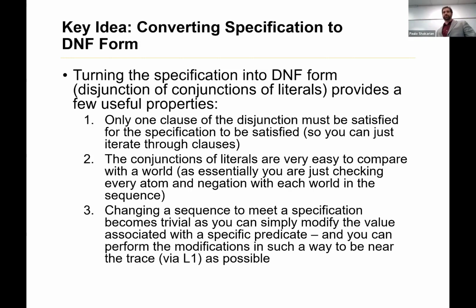So the first step is to turn this into a disjunctive normal form. The idea by doing this as a first step, putting it into disjunctive normal form, is that you get several options as to what you need to satisfy. And so right away, that's kind of taking a big chunk of complexity out of there. Then the disjunction is a conjunction of literals. And those conjunctions are then really easy to compare with a given output at each time point of the neural net.